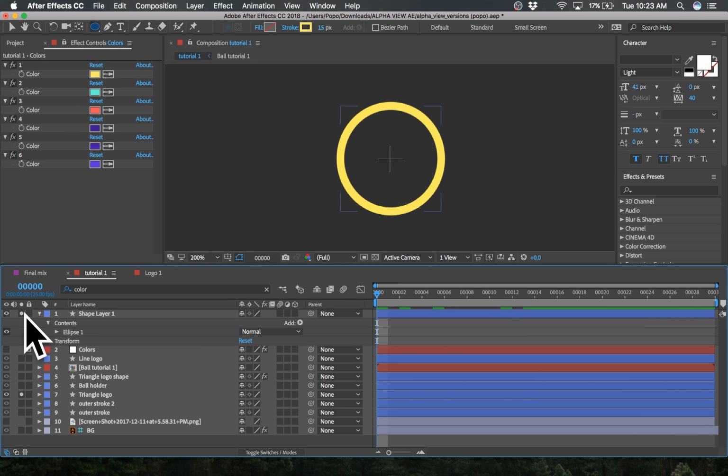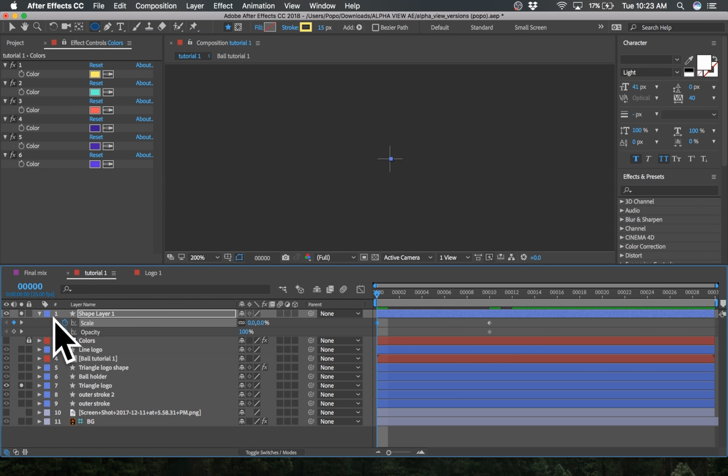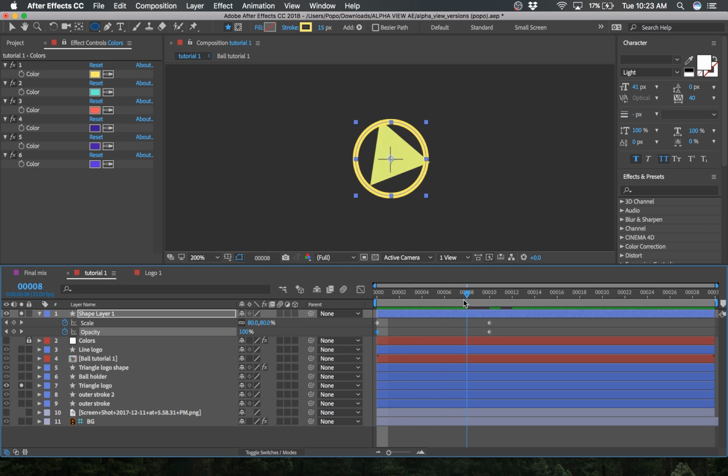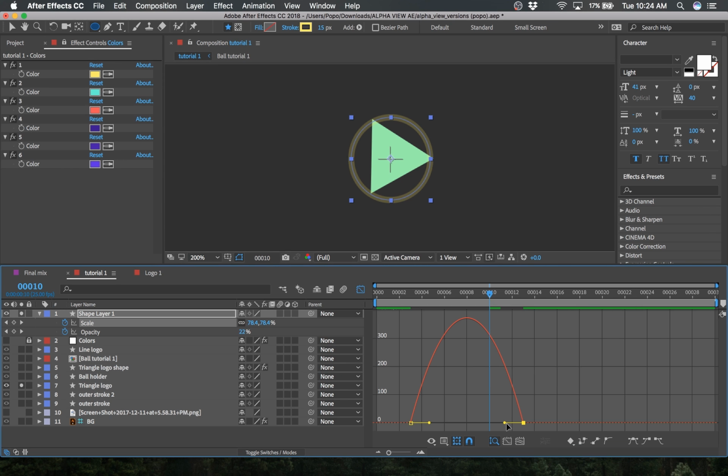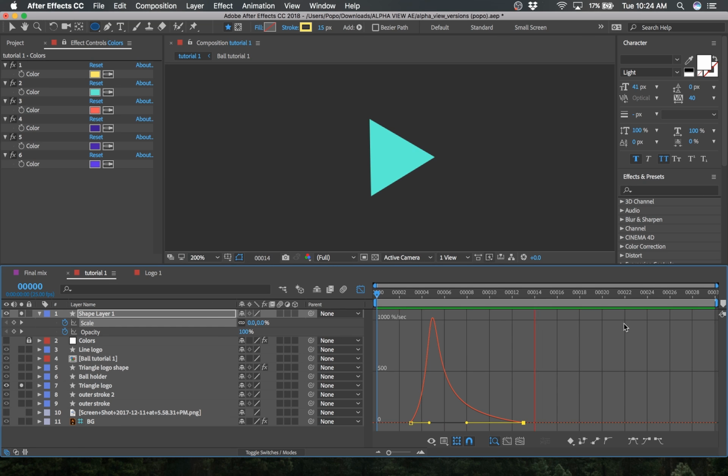And I'm just going to say that this one is centered perfectly, and scale and opacity. So 10 frames. So it's going to end like that, and it's going to scale from 0. Okay, and opacity is going to start from 100, but then it has to disappear. So it's going to end up like that. Okay, all right. I just need to play with the speed. I'm just going to go to scale and make it go really fast. All right.